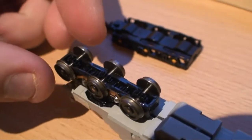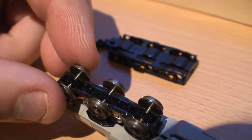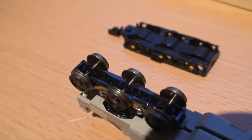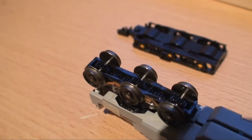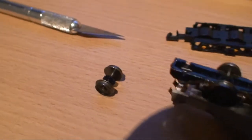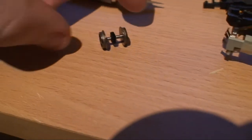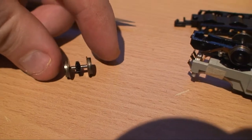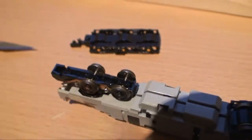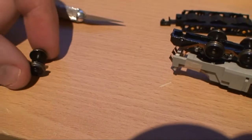That allows us to get to the wheels. I have to be careful because these are loose at this point — they just pry out. They're actually clipped in, popped in. So what I do now is just pop out one of the axles. That wasn't too difficult. And there we have one wheel axle, two wheels and the gear in the middle. And it looks like all six sets are actually geared.